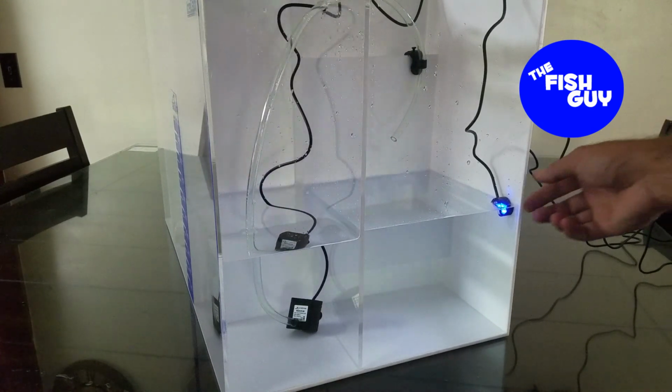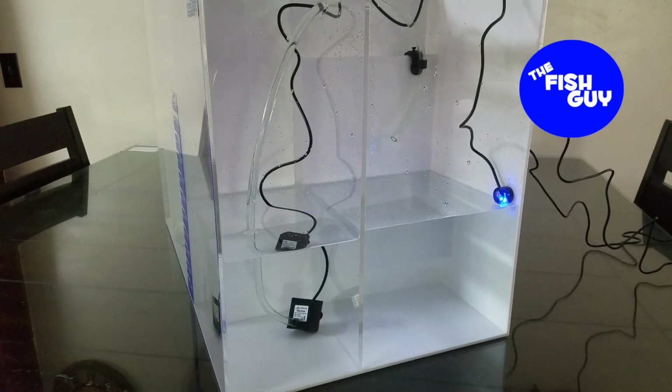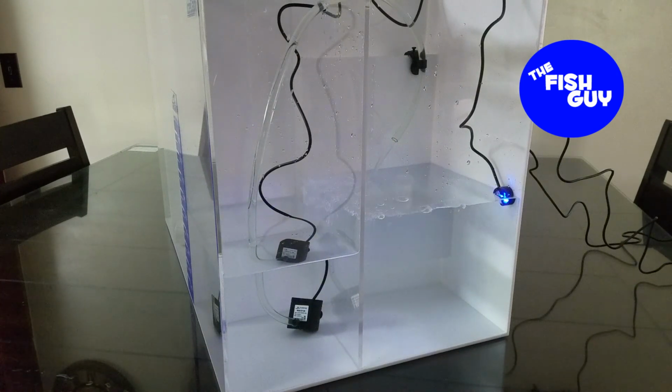So once more, just for effect, we raise up our sensor, pretend like we're down on water. Immediately the pump kicks right in, and again it'll just cut right back off again once it reaches its set point. Just like that.